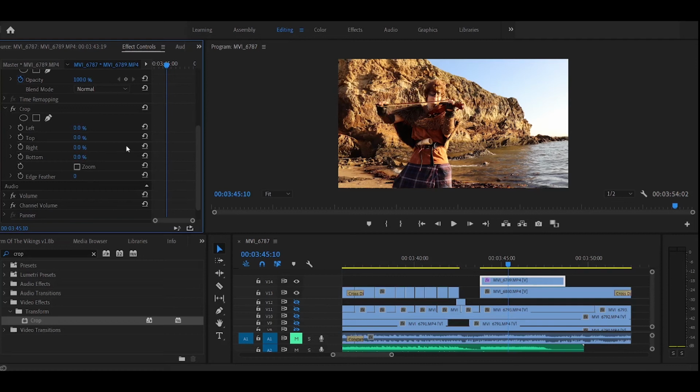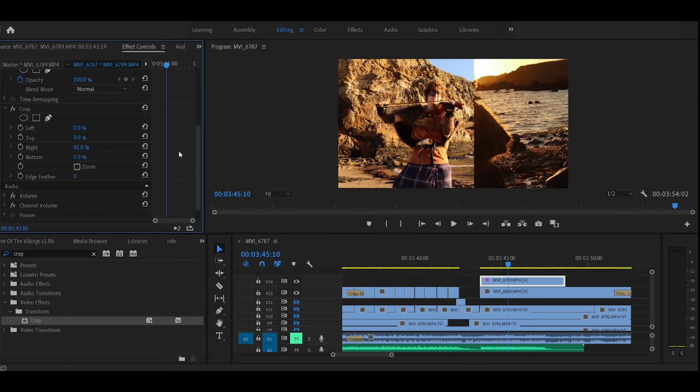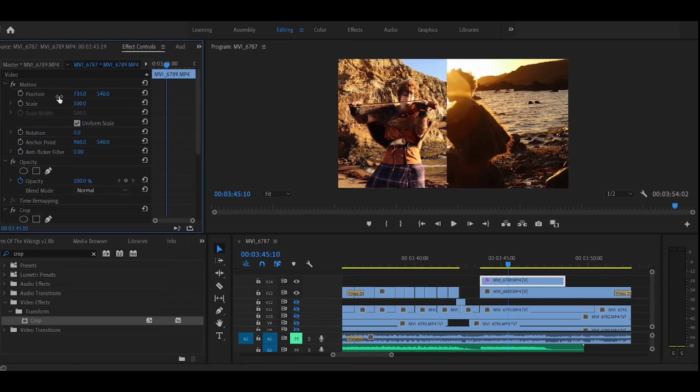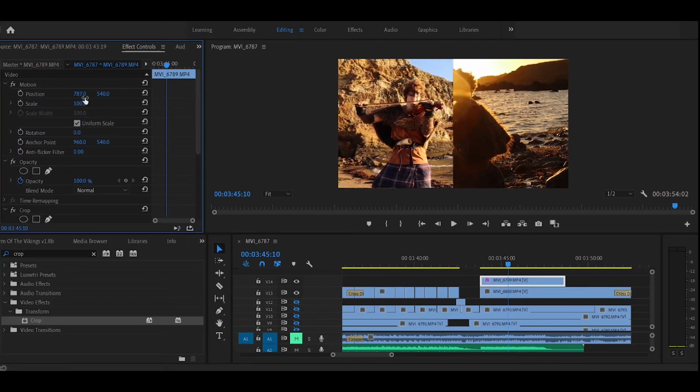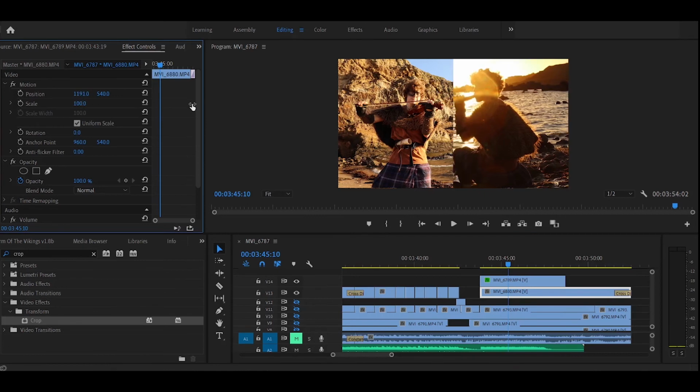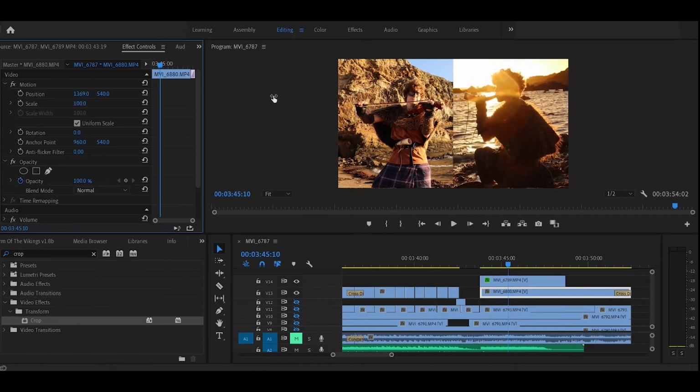For example, maybe I wanted myself playing on this side of the screen. So I'm going to crop from the right hand side, then I'm going to scroll up, and I'm going to move the position of myself. So I'm going to slide over this way here. So that's about center there. And then if I click on the underlying video, the one of me blowing the horn, if I then change my position over to the right hand side, so click and drag, we can now have both images at the same time in the same shot.